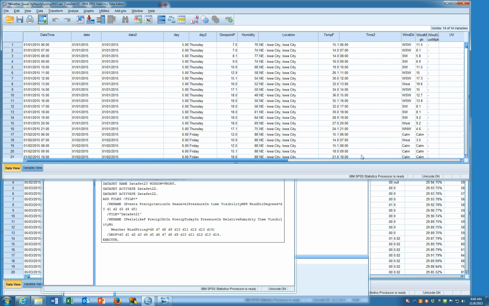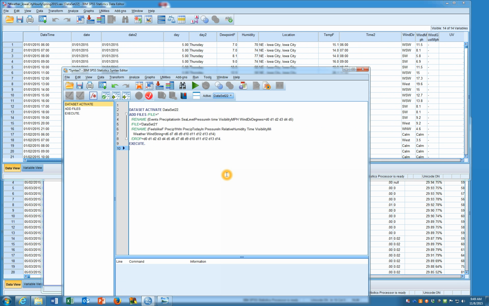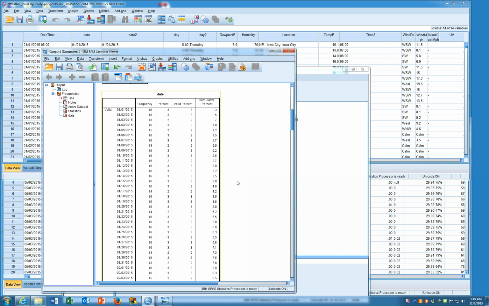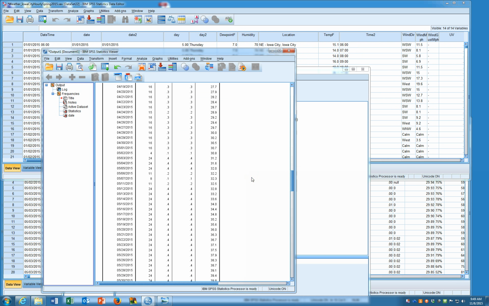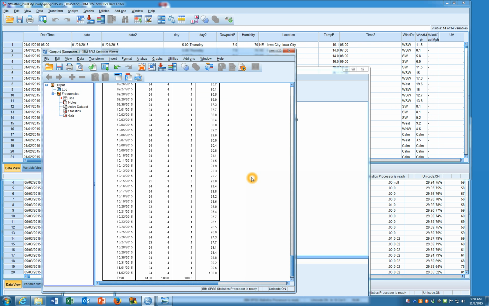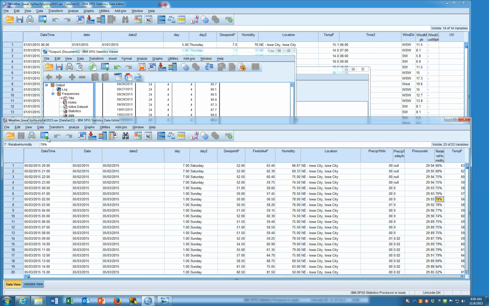Now visual inspection is fine, but I'd like to do a frequencies to make sure things look okay. So let's do frequencies on date, and this will tell us how often we see each date. And again, we can see that we have weather data starting from the beginning of 2015, covering most dates, and it's either 23 or 24 hours for most days until the beginning of November. All right, so we can go to the fall data and just close that now. We won't need this anymore.